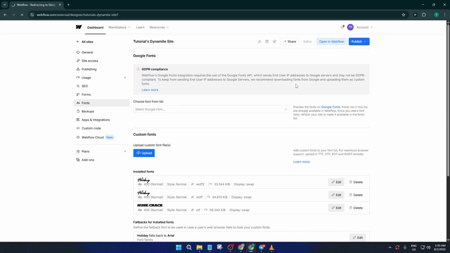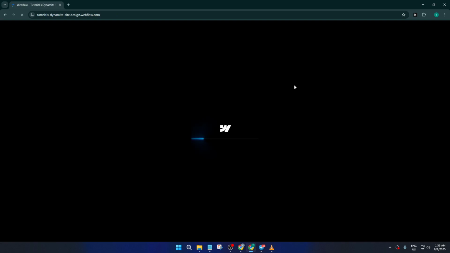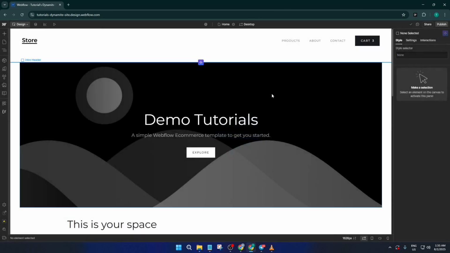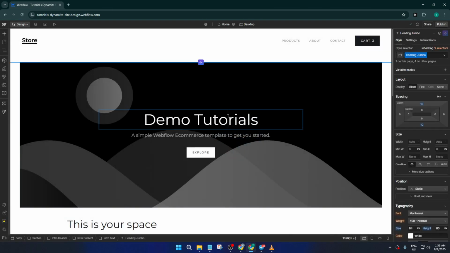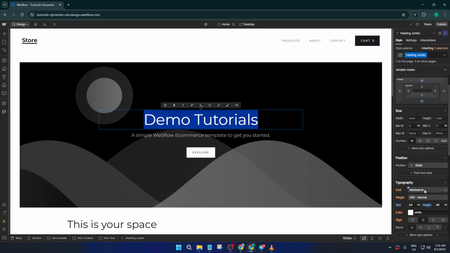Select any text element on your page, maybe it's a heading, a button, or a block of body text, whatever you want to update. In the Style panel on the right, open up the Typography section and you'll see your custom font listed among the options. Give it a click and just like that, your text takes on the new look. This is a fantastic way to reinforce your brand or give a creative edge to your design. And the great thing is, you can reuse this font throughout your entire project.